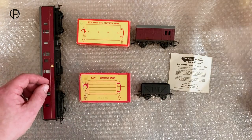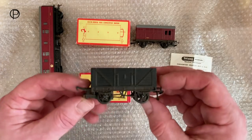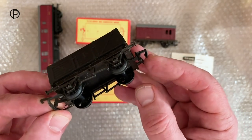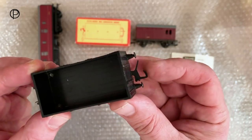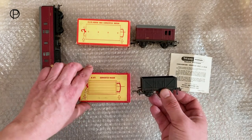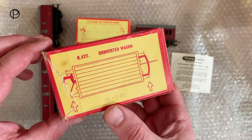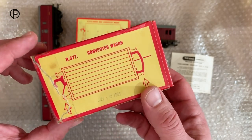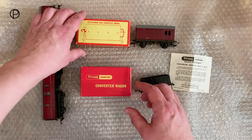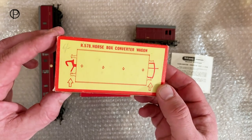So here we've got the old converter wagons - this is the open wagon. Let's have a quick look at that. I think they were all in black. We've got the old tension lock D-shaped coupling there and the old Hornby 00 style plastic type coupling on the other end - a very simple idea to bring the two ranges of models together. Let's have a look at the old box - they've got these great illustrations on it. It's been mended by Sellotape in the past, and I'm not sure whether this rubber stamp date is really original or not, but it was on there when the model came to me. And here we have the old horse box - we've seen this one a few months ago in a video - again a terrific diagram on the top there.